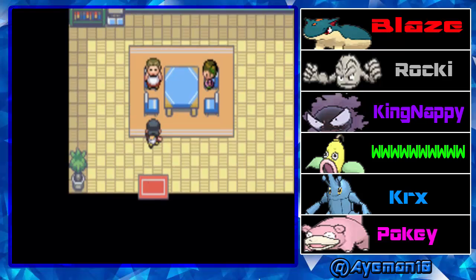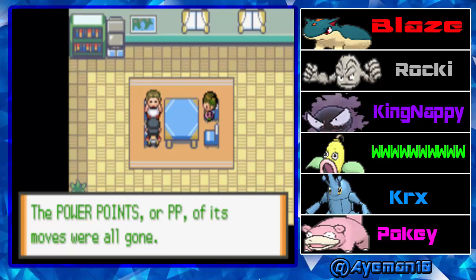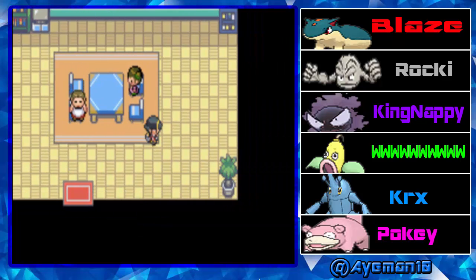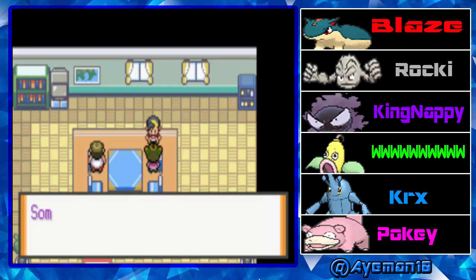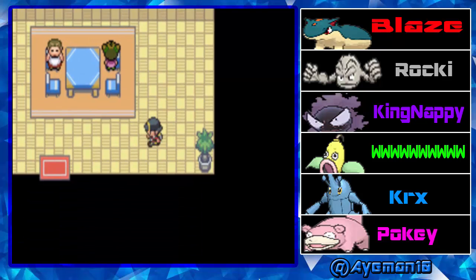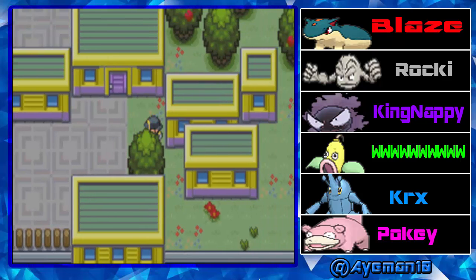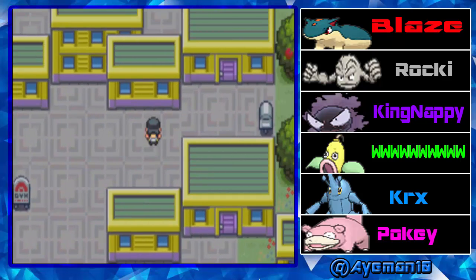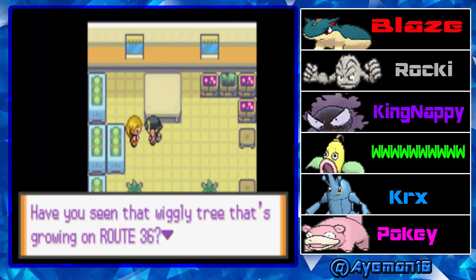Let's go in here and see what they have to say. Once, while I was battling my Pokemon, it couldn't make any moves. The power points, or PP, of it were all gone. So basically, when a Pokemon's moves are depleted by their PP count, when it's already down to zero, they can't use that move, so you must use another move. Otherwise, if the Pokemon can't use any move, they'll just use Struggle, which is a move that does pitiful damage to your opponent, but also does a massive amount of damage to you. So, yeah, switch out if you're stuck like that.